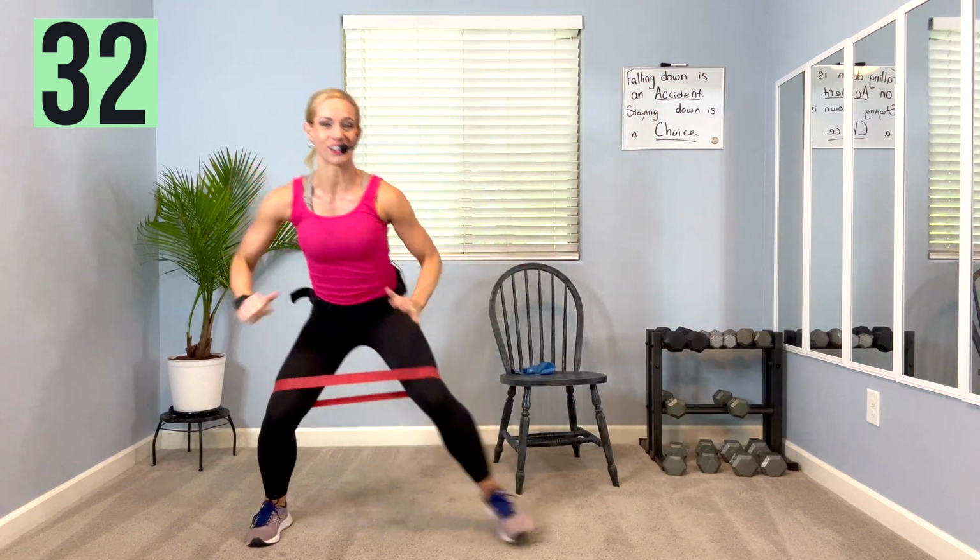3, 2, 1. Here we go. So I'm a little bit in a squat right here. I think like a fourth of a squat. You can make this harder by going like a half of a squat. You can make it easier coming up high. You pick, okay?